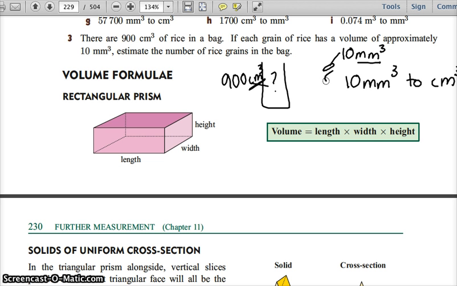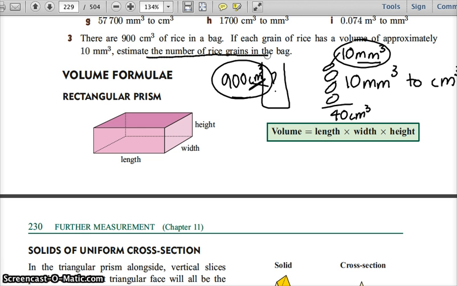Okay. How much volume would 2 grains of rice take up? Okay. 3? 4? 40? That's right. 50, 60, 70. If I asked you, if this is 1, 2, 3, 4, and therefore that equals 40, it doesn't, but let's just say it does, 40 cubic centimetres. I could ask you, how much does 1 weigh? You'd say 40 divided by 1, 2, 3, 4, wouldn't you? Okay. If you work out how much there is in total, and you work out what 1 equals in total, you should be able to use a similar process to find out how many grains are there. Okay, estimate the number of grains in the bag.